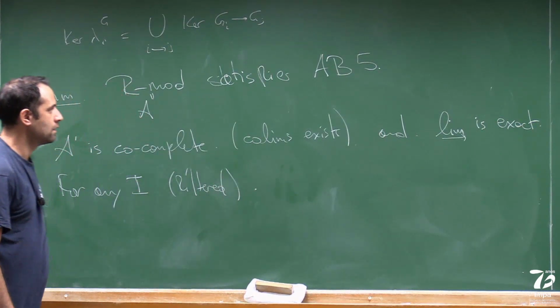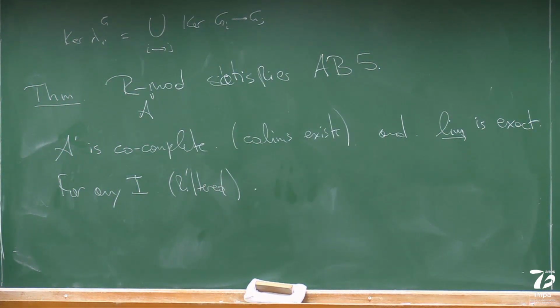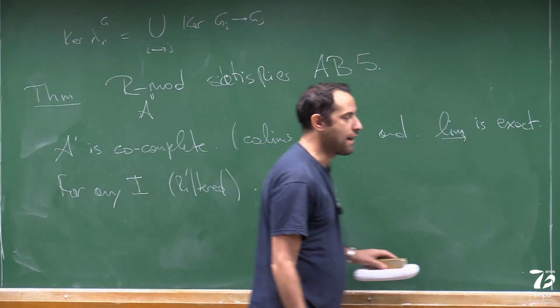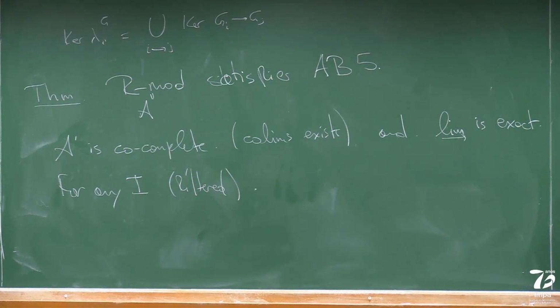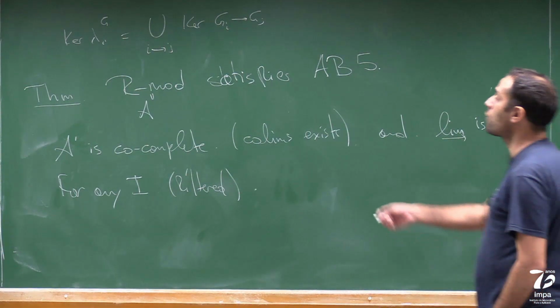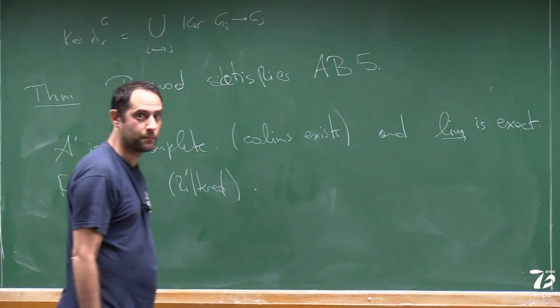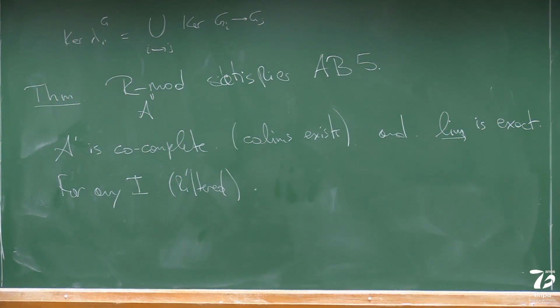Okay. So we just proved that theorem. And I haven't given you any other category that satisfies this AB5. So that's an extra axiom for abelian categories. This is not an axiom that is required of abelian categories. So there are abelian categories that do not satisfy this AB5, and there are abelian categories that are co-complete that do not satisfy this axiom. Okay, but we have now that this colimit is exact.